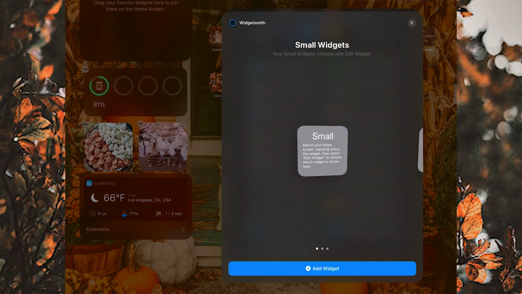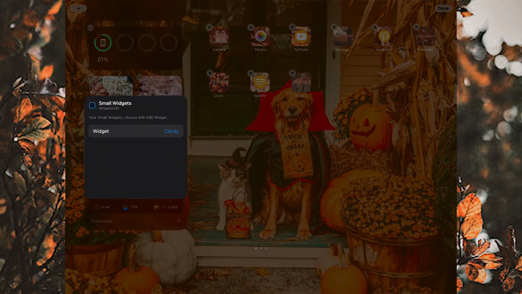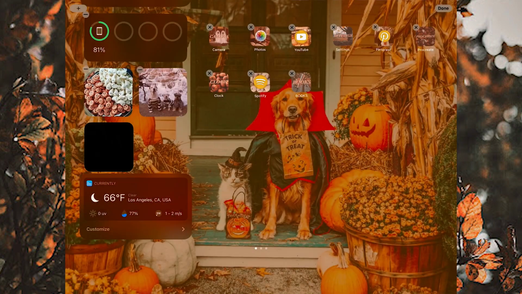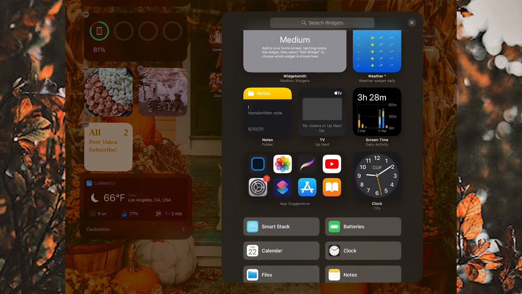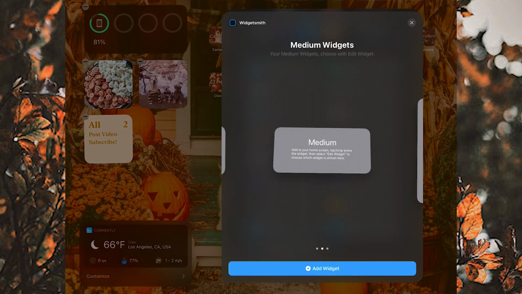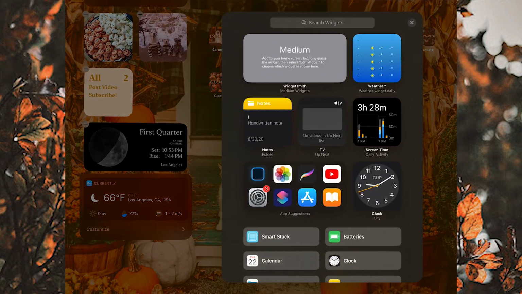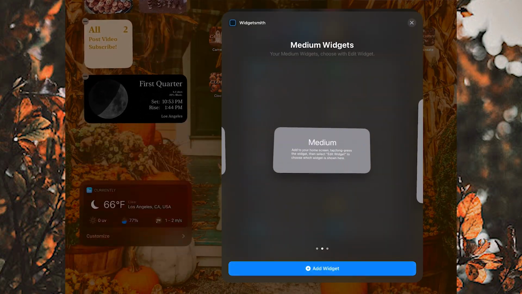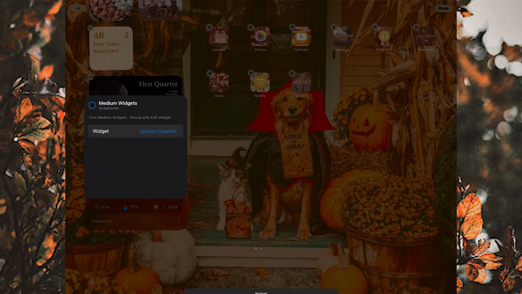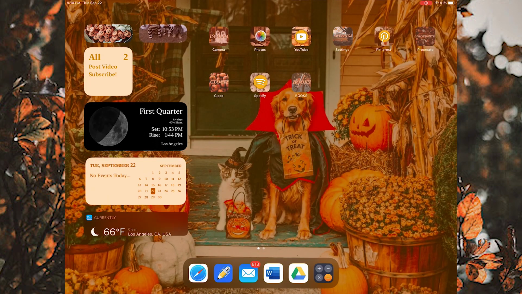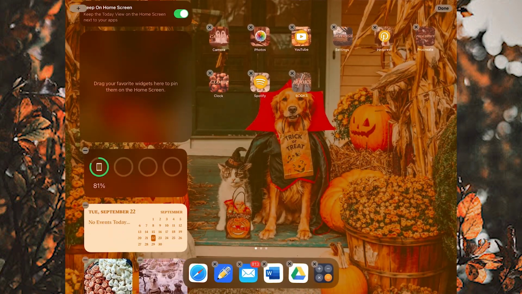And now we're going to once again keep on doing this for the rest of the widgets. One thing I forgot to state is that to change what widget is showing, you're going to click on the widget, and then that's when it'll flip to the other side, and then you can click the different widget that you want. So now let's rearrange them to make it look a little bit more pretty.